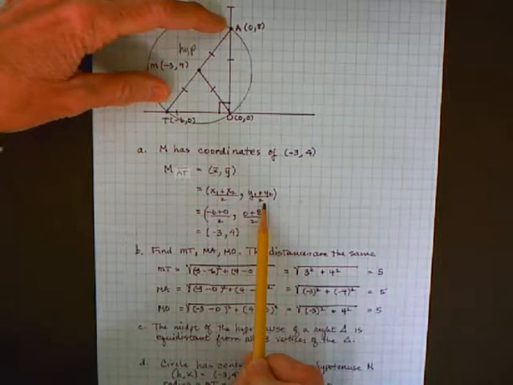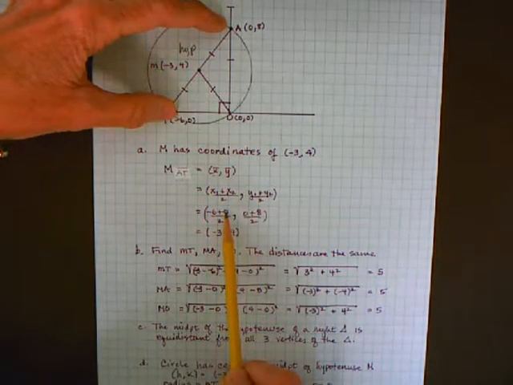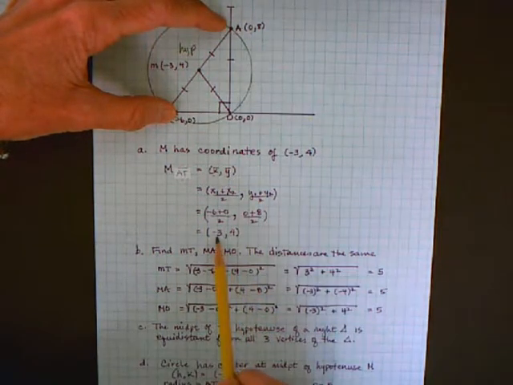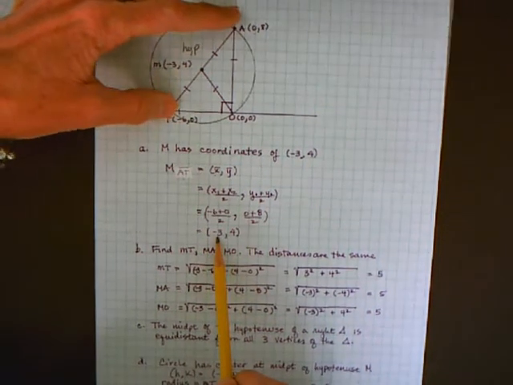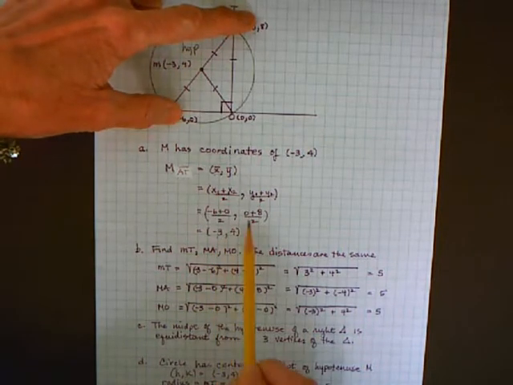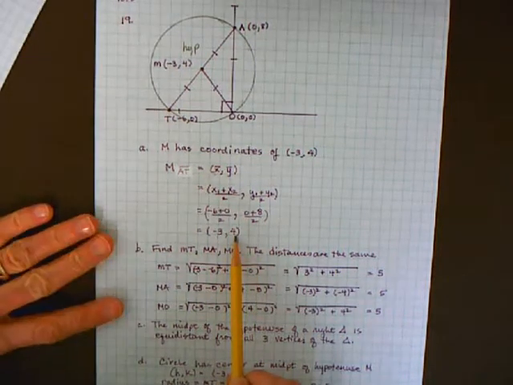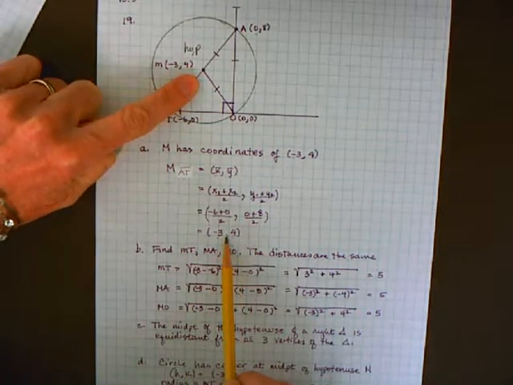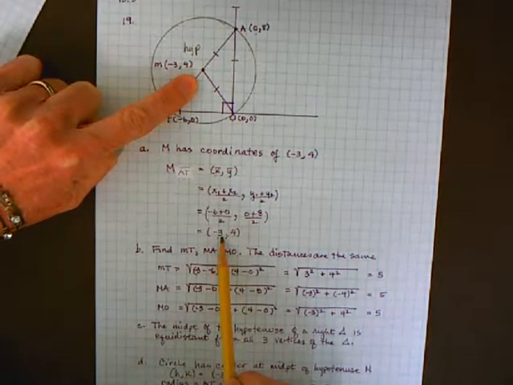Okay, so here we go. The x's: negative 6 plus 0 is negative 6, divided by 2 is negative 3. So I'm good there. And then for the y's, 8 plus 0 over 2 is 4. So this midpoint confirms algebraically what I did graphically. Okay, the midpoint has coordinates negative 3, 4.